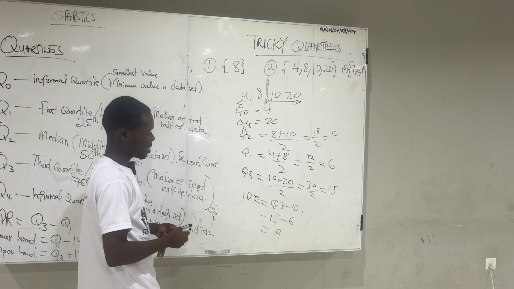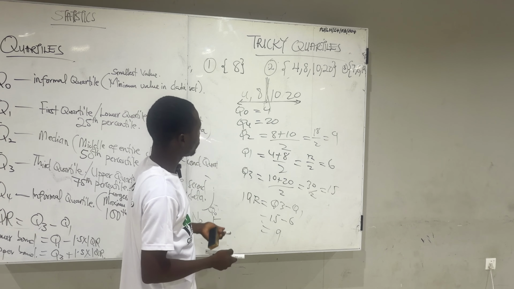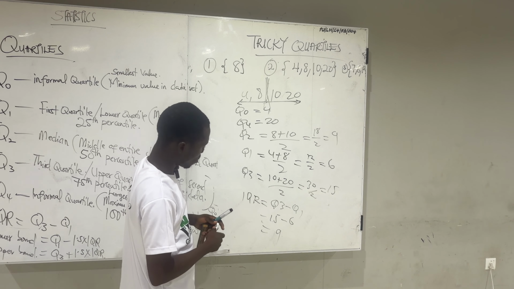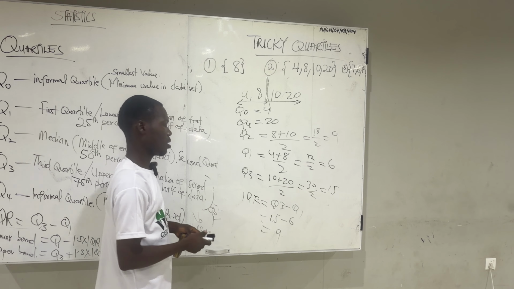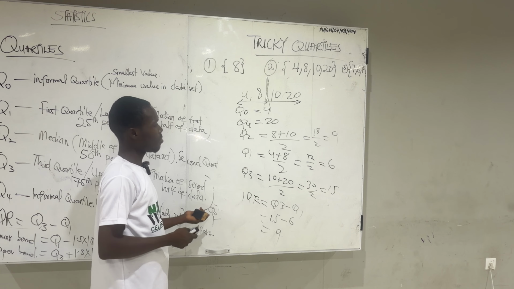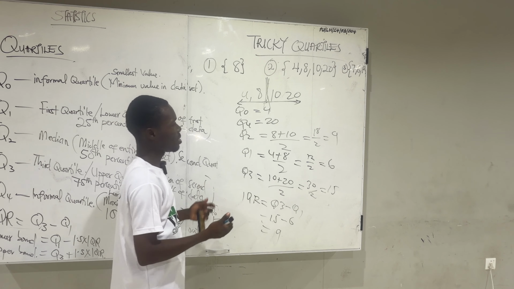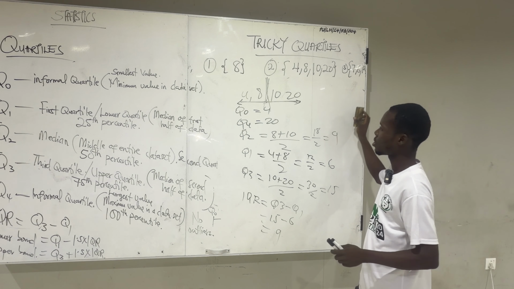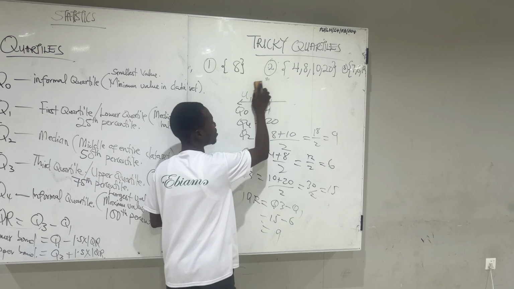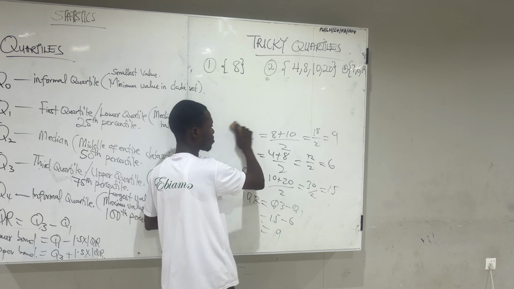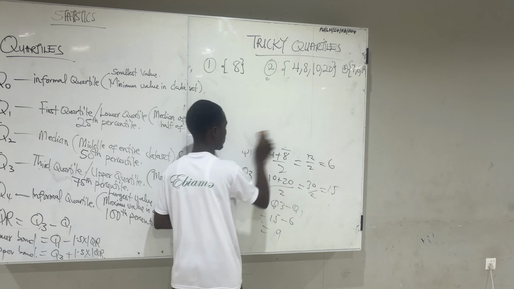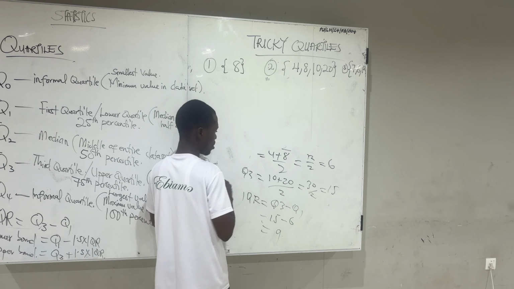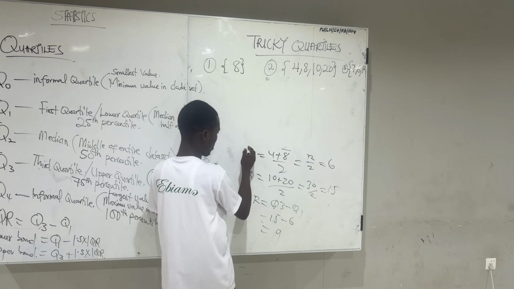Okay. Now, since we have interquartile range, it means that we can move ahead to solve for our lower bound and upper bound in order to determine whether there will be an outlier or not. So let me clean this side. Okay. So that we solve it. Okay. So let me maintain it up to here.